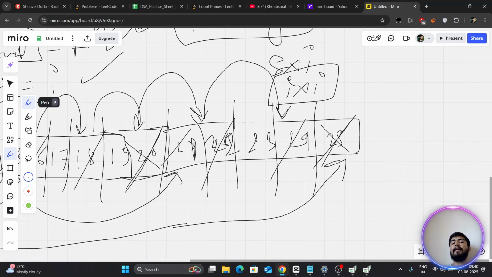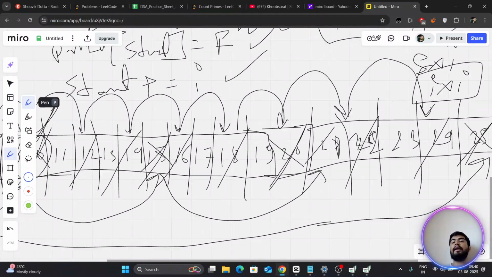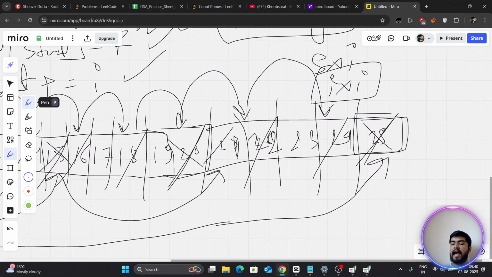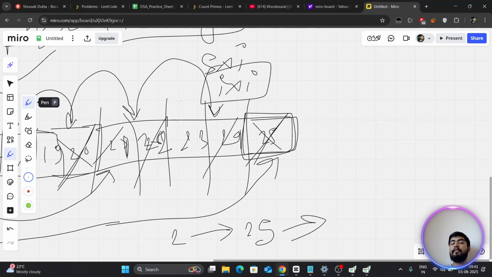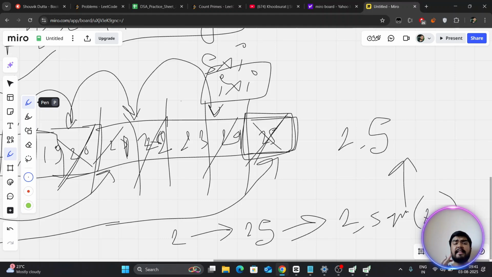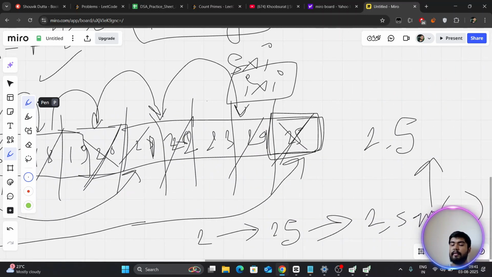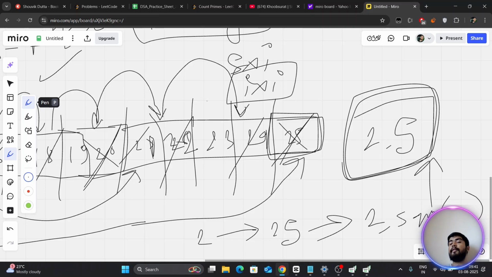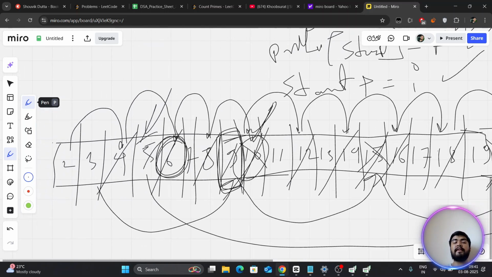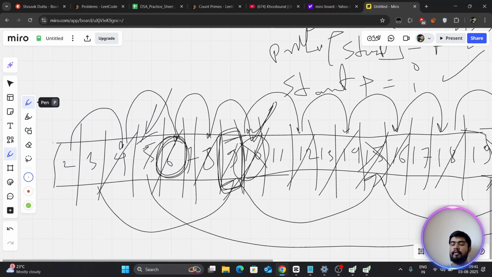Now why is that? Let's understand why. When we have the boundary of 25, we previously decided we are going to iterate from 2 to 25, right? But now we are going to iterate from 2 to square root of 25, which is indeed from 2 to 5. Is this going to work? Square root of 25 is 5, so we iterate from 2 to 5. For 2 we have done the iterations, for 3, 4, 5. For 5 also we have done the iterations.